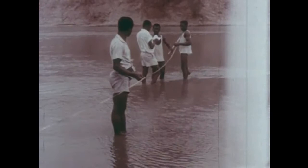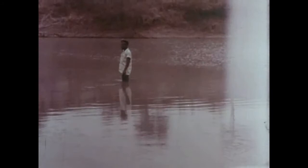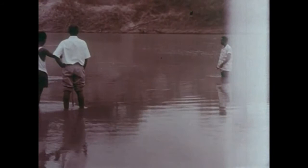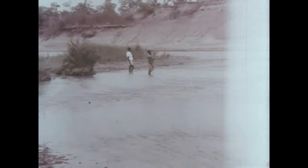The maximum velocity must also be determined. This is done simply by timing green twigs 2 inches long along a distance of 50 feet. The twig is thrown into the water 10 feet above the zero point. When it reaches the ladder, a signal is given to start the stopwatch. When it reaches the 50-foot mark, the time is recorded. This procedure is repeated 6 times. The fastest speed is used in computing the river discharge.